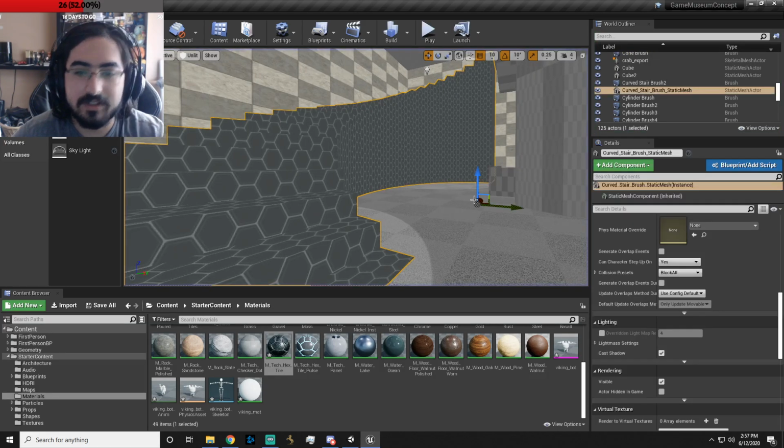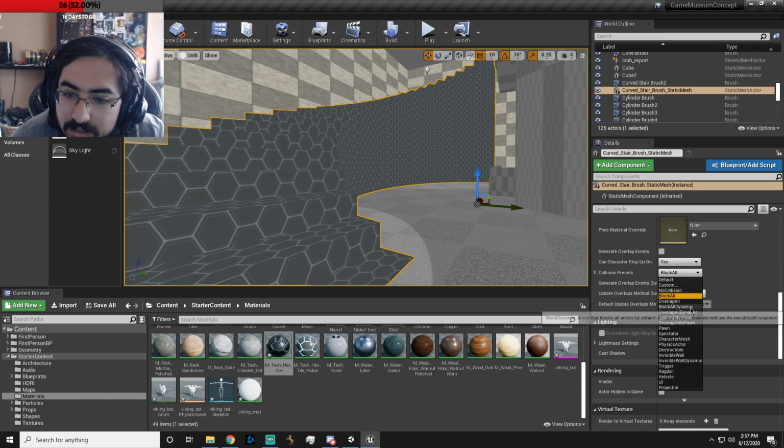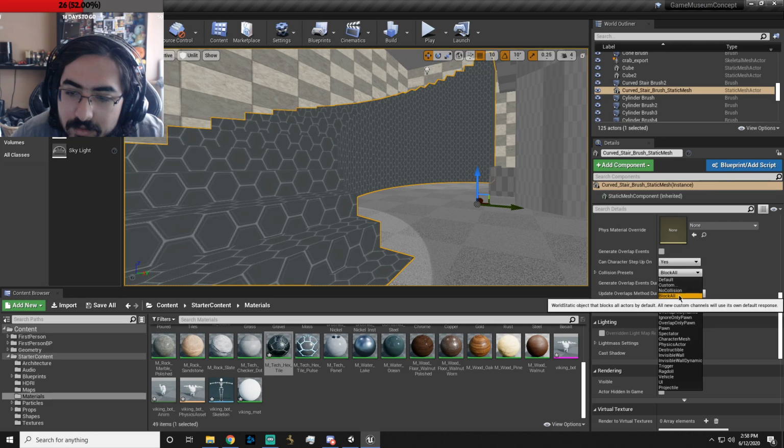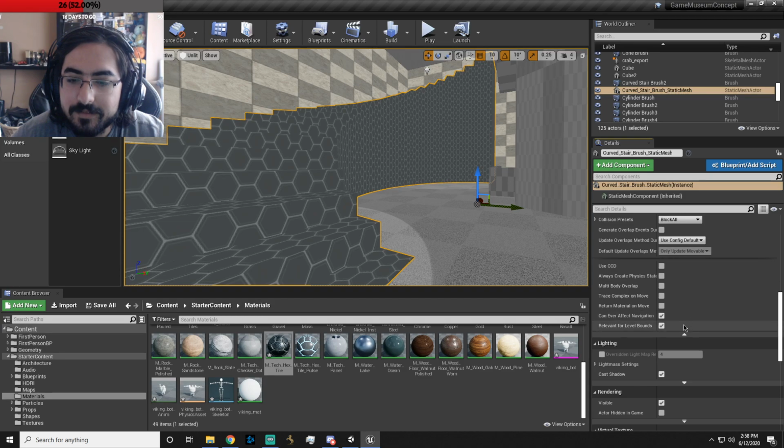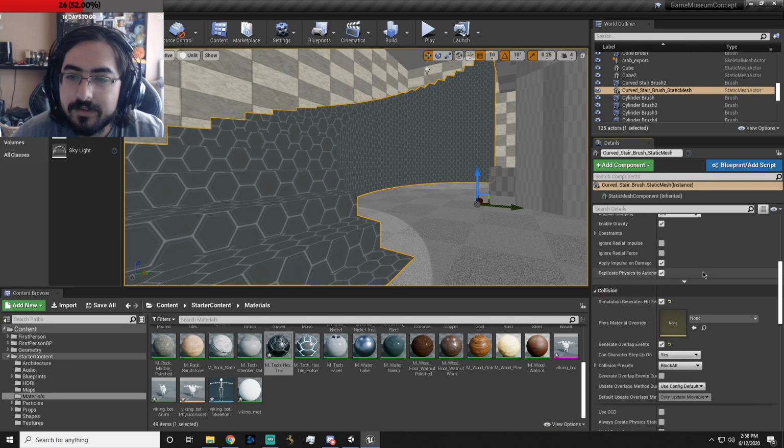No, what the fuck? It should be able to collide. Why can't I walk on it now? What have I done?